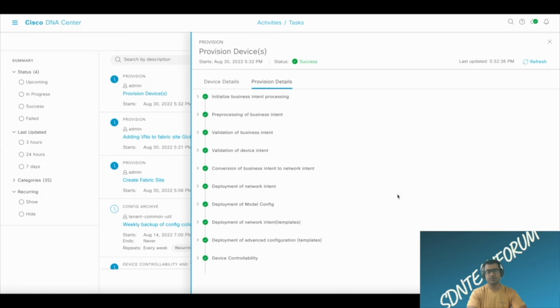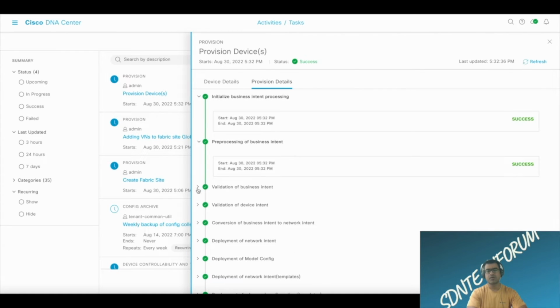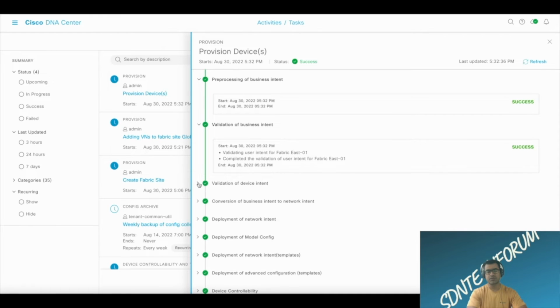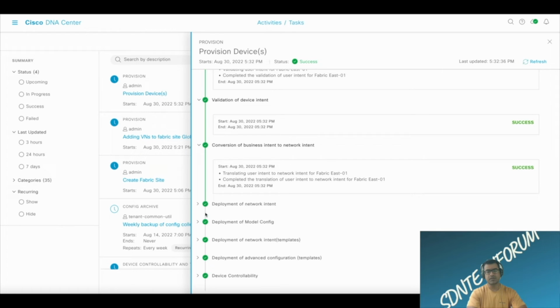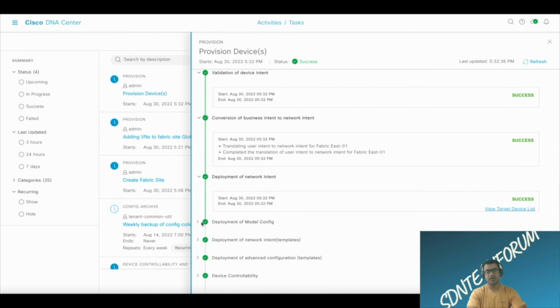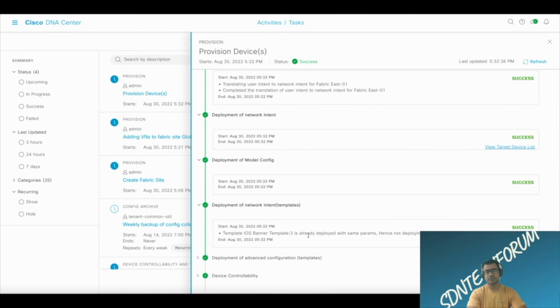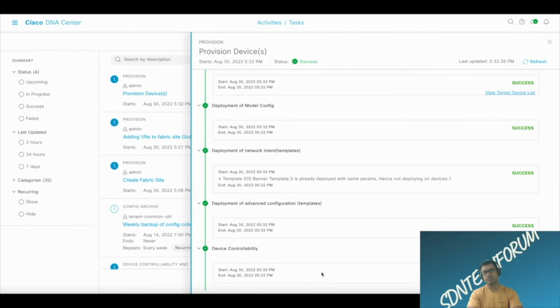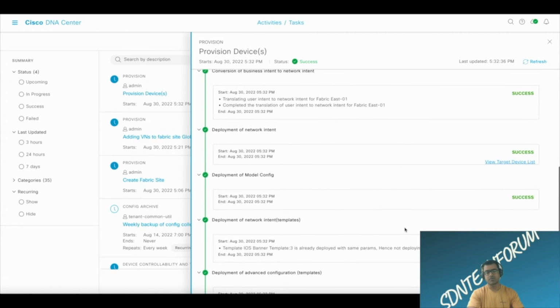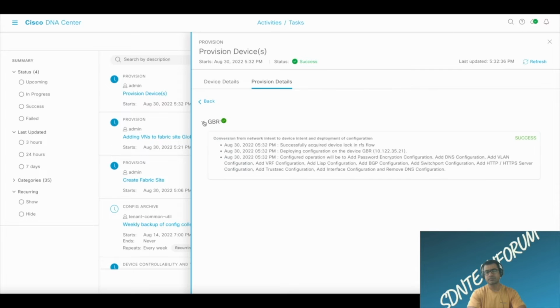In the provisioning detail, again, you see the complete workflow: how DNAC perceived your intentions, how it used the information you provided, like VLAN number and interface ID, and how it converted them into network intent. And as a part of provisioning, since this device has a template associated, it tried to push the template, but since the template was already assigned, no new action was taken.